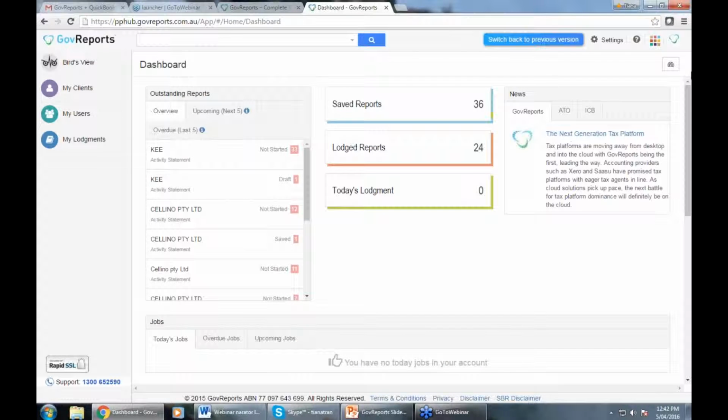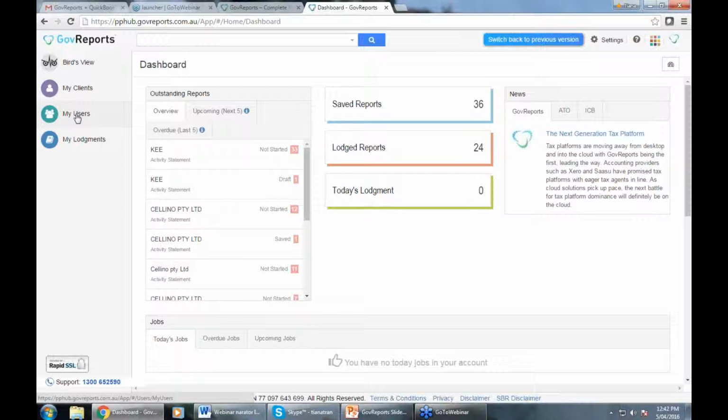So let me now go through the features of GovReports. On the left-hand side, you've got the left-hand menu. Bird's View is simply your home. My Business or My Clients, all the business entities that you have entered will be listed in this tab.